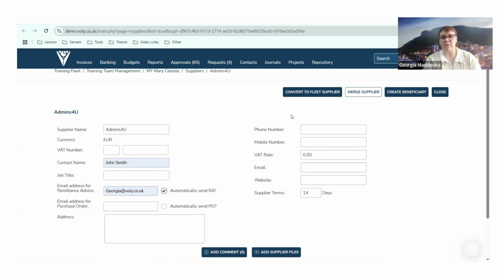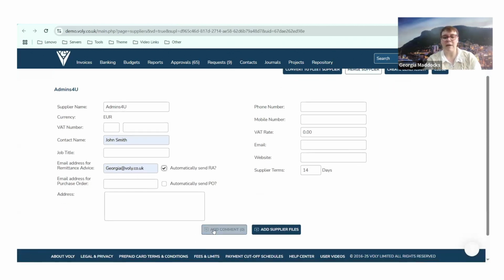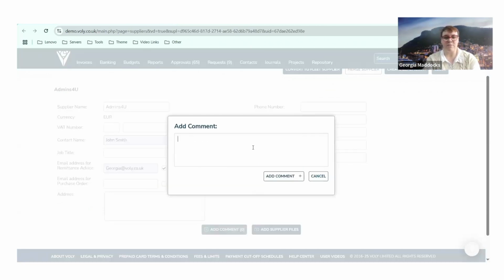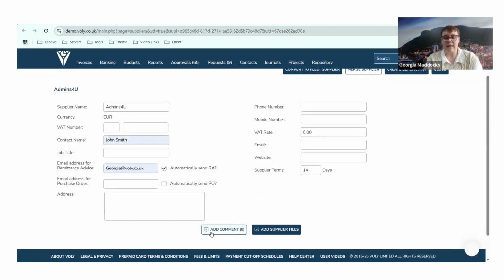So what you can do is, before you create the beneficiary details or after, at any stage, you can come and add a comment here, and it might just be that, "Today checked details on that one." So something really specific, or of course, if you have a different system and code that you want to use on there, you can do. And then that's going to save that comment for anyone who has access to the supplier comments to see. And also the ability to add supplier files.